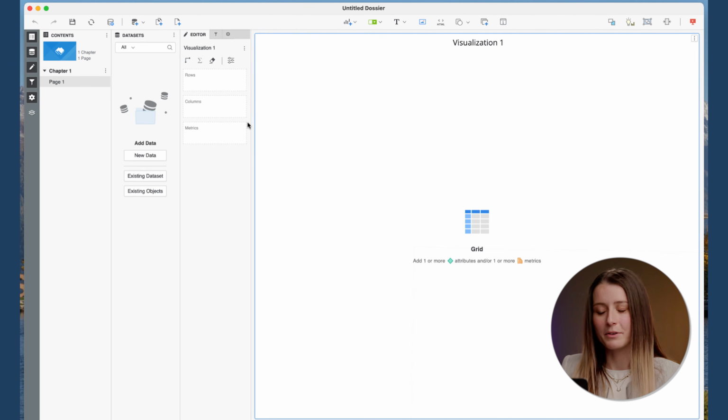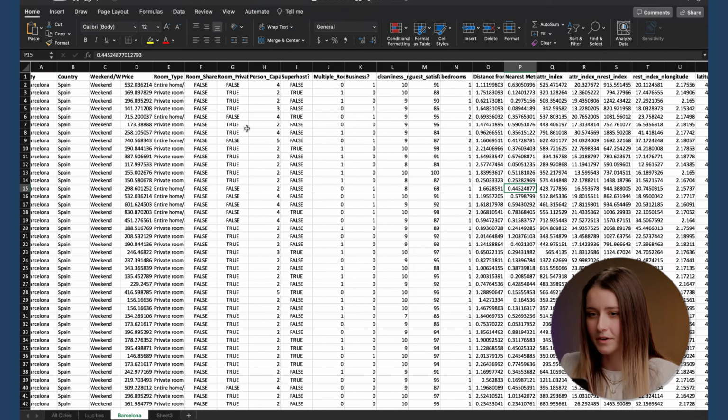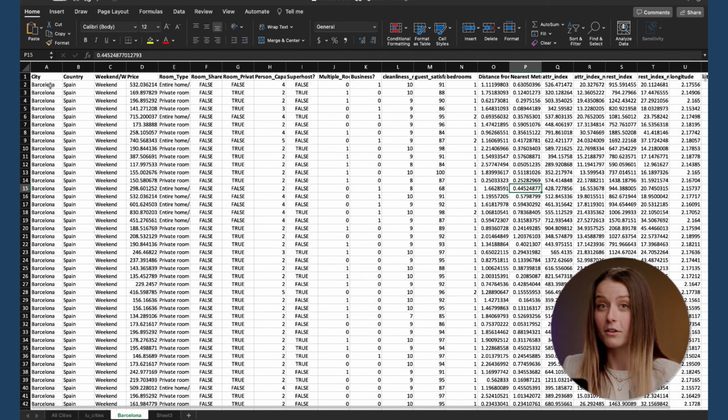So now that we know what the MicroStrategy Workstation dossier editing interface looks like, let's look at the actual data that we're going to be using today. So I'll scroll over, and today we're going to be using Airbnb data. I figured let's think about where we want to travel next, where we might want to stay, and look at different Airbnbs that are available, in this case in the city of Barcelona. That's my favorite city, so that's the data that I chose for today's tutorial. You'll see that, and again, all of this is linked below if you want to follow along.